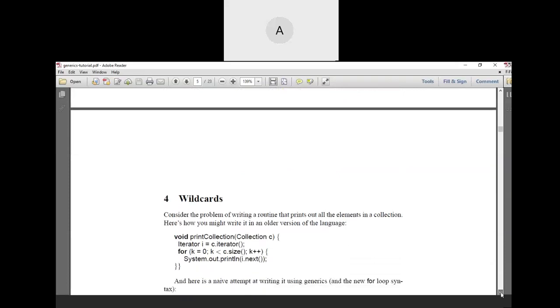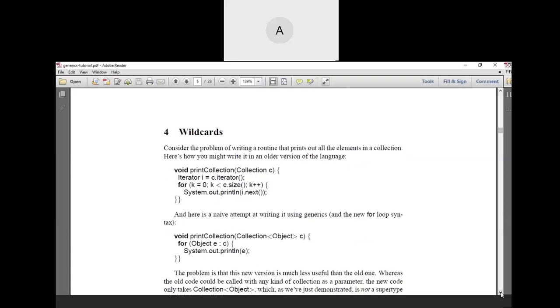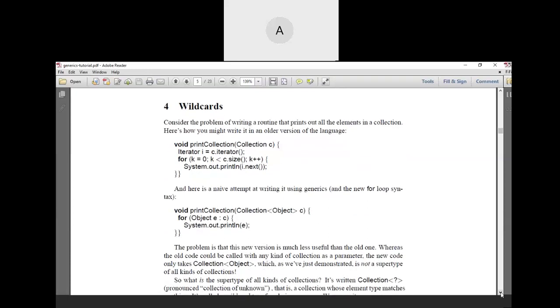Now, wildcard is really, you will see, a question mark like that. What is a wildcard? We need to understand that, and again it is related to typecasting and objects. Consider the problem of writing a routine that prints all the elements of a collection, like a list.